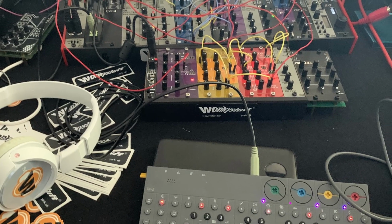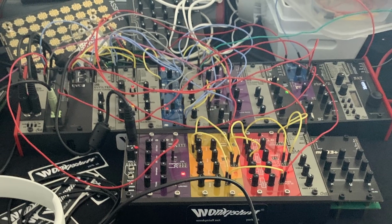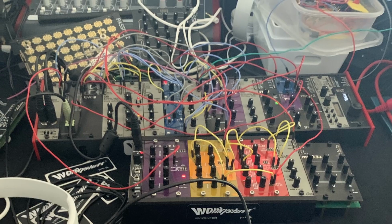And then of course Wonky Stuff, who I've spoken about on many occasions over the last couple of years. He didn't disappoint either. He had the Nutta tracker, which is a 1-track tracker. Really cool concept, very excited to see where that goes. And he also had the Castle ARP, which is another expansion on his Castle modules, taking the Bastl Castle format and bringing it into the AE Modular format. He's done a great job of that, and he's brought this one in the same way, an ARP module. In fact, at the time of filming this, I've ordered one because it's such a cool module.